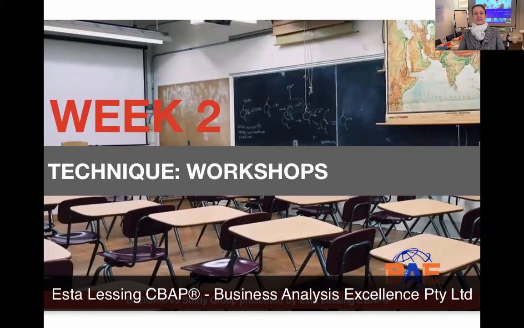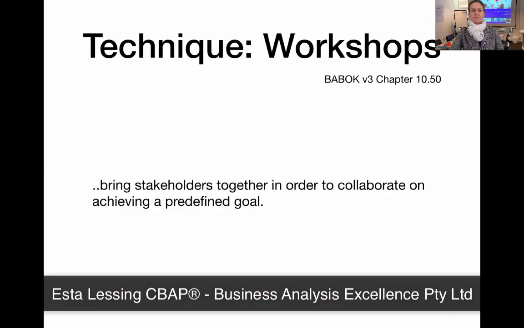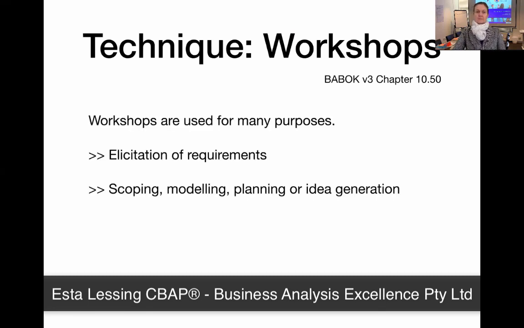Okay, so let's have a look here at workshops. According to the BABOK guide, this is when we bring stakeholders together in order to collaborate on achieving a predefined goal. So we can use workshops for many different purposes, and I'm sure that you've got lots of experience of being involved in different types of workshops that all have different goals.